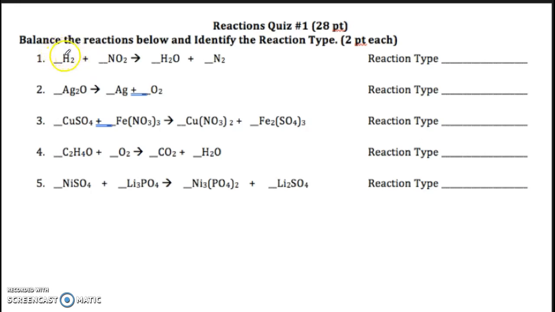If you look here at problem number one, we see the hydrogen here, which would be an element, the nitrogen dioxide, which would be a compound. And on the other side of the arrow, we have water, which is a compound, and nitrogen, which is an element. So we see that element compound, element compound pattern, and that is a single replacement reaction. For the second problem, we have a single compound over here on the left side of the arrow as a reactant. The only thing that can be is a decomposition. Some people got that switched up with a synthesis because it was just the one thing, but a synthesis would have one product, not one reactant.